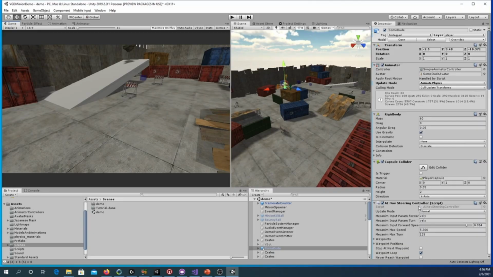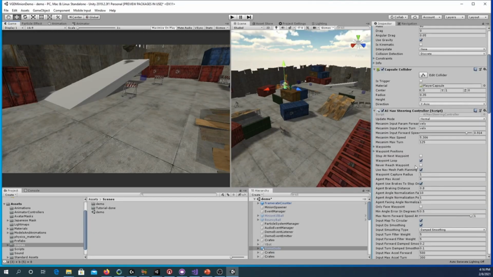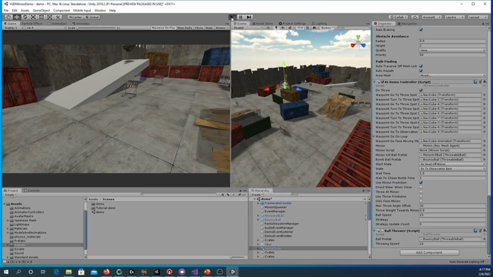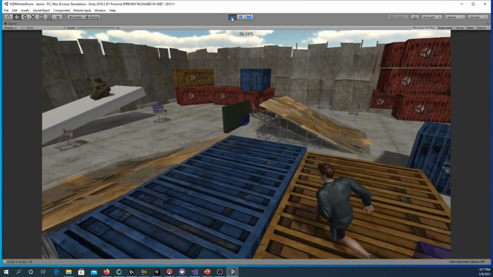I'm going to enable pursue style prediction. So if you've seen the steering behavior lecture, let's see, where is it? So this use minion prediction that I'm toggling on now will allow the agent to make a better decision about where to go to.